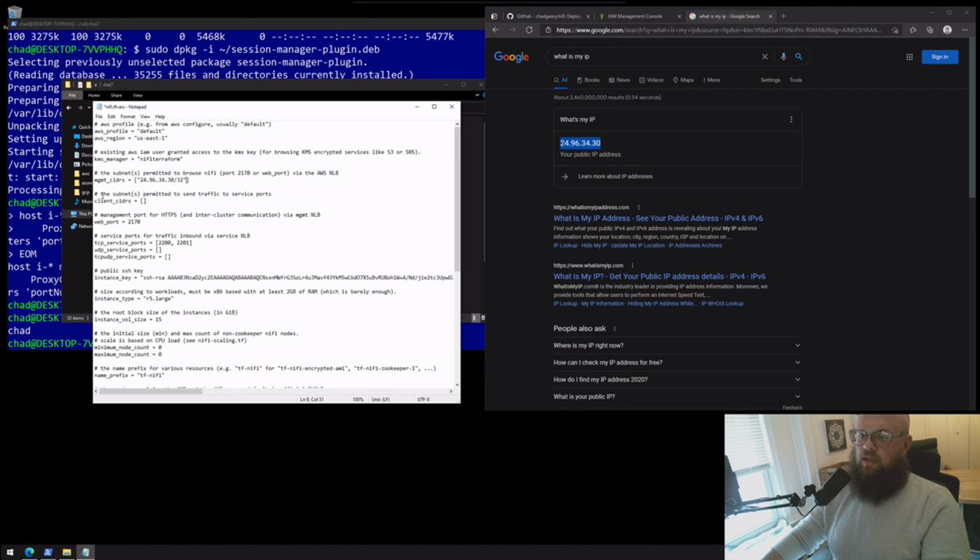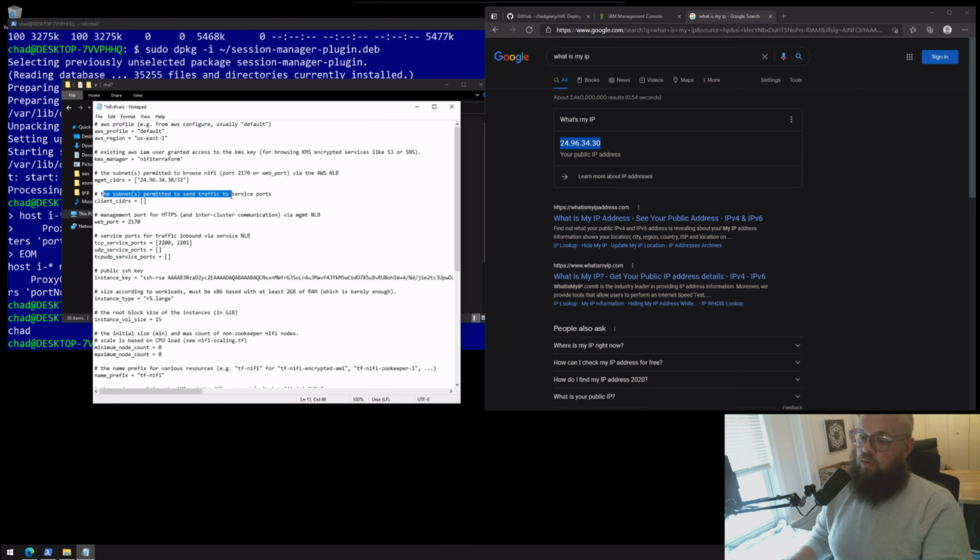There's also subnets for sending traffic to NiFi. So let's say you're going to set up NiFi to listen on port 443, or you're going to send UDP traffic to it or TCP traffic to it. You could define clients that will send traffic to the NiFi cluster. If you don't have anything, you can certainly leave it blank.